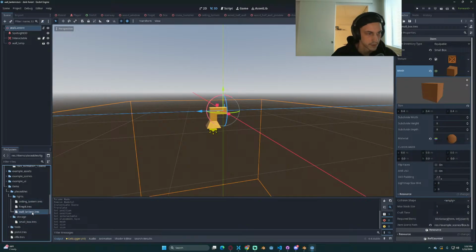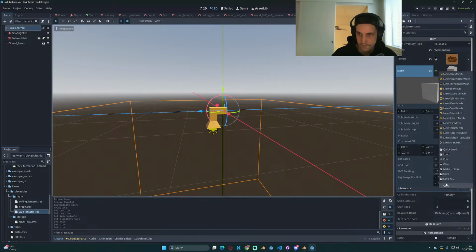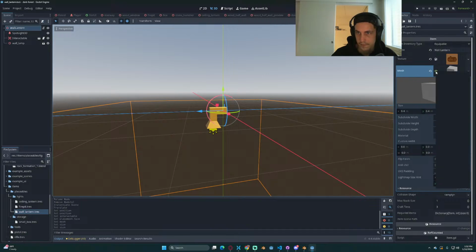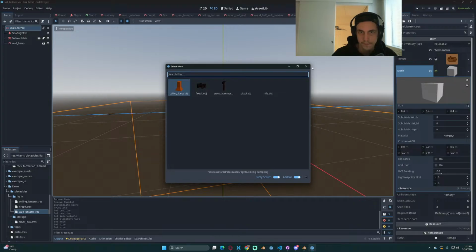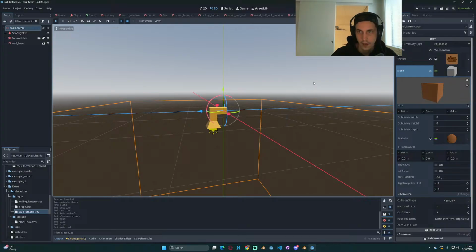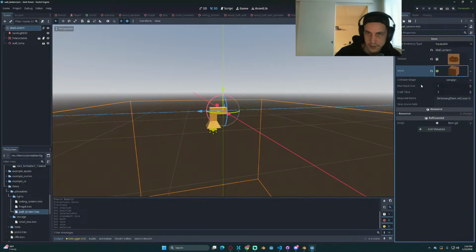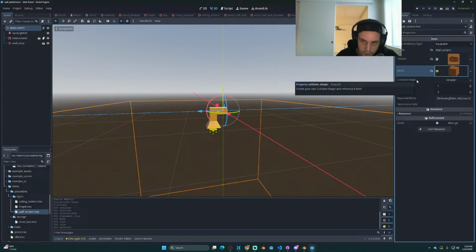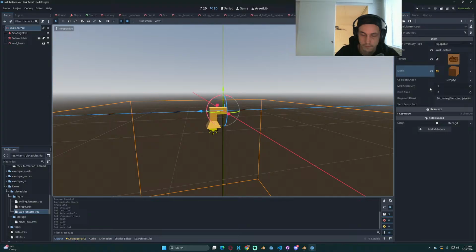Copy that material, go to our wall lantern. Can I not paste? Well, I'll just do... Oh, here. Paste. Okay, so now it just has a little box mesh. We're going to make an actual mesh for just assorted items like this that won't have their own meshes as items.